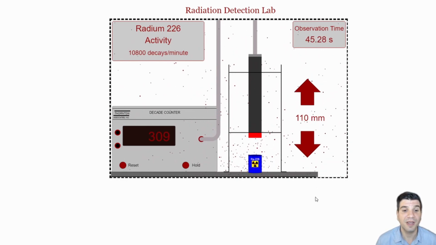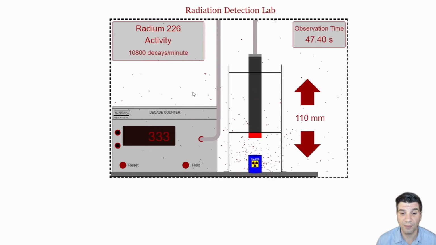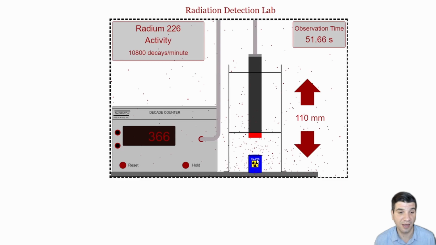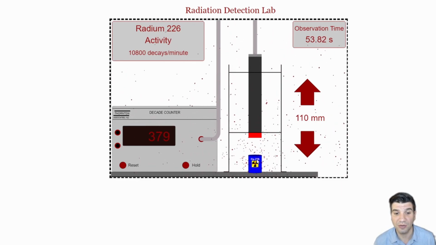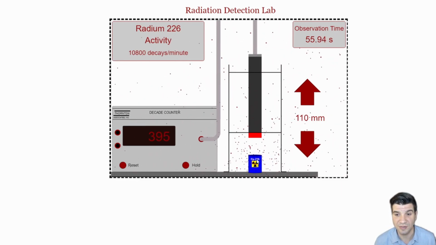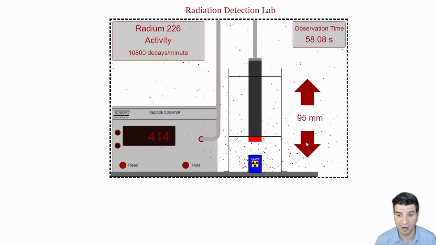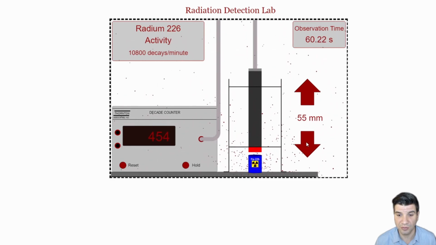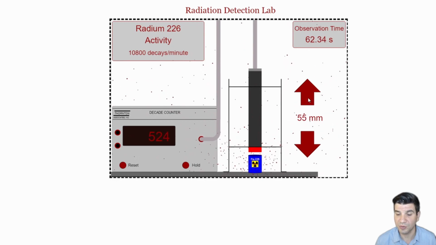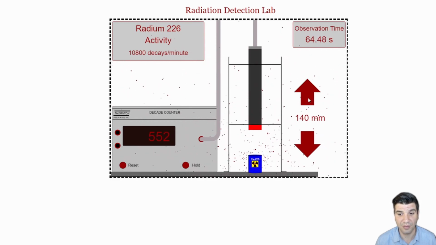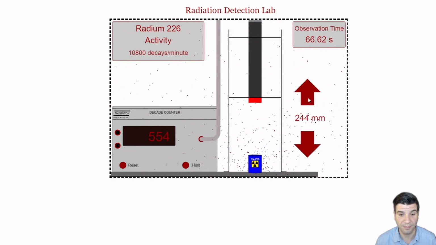Here we have the detector, including the probe. And the probe is really the part that is sensitive to the alpha particles, and that will let you know the concentrations. If we push the down arrow, you can see it comes closer. And if we push the up arrow, you can see that the probe moves further and further away.